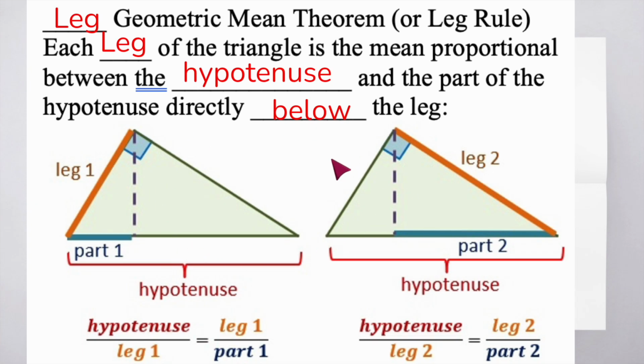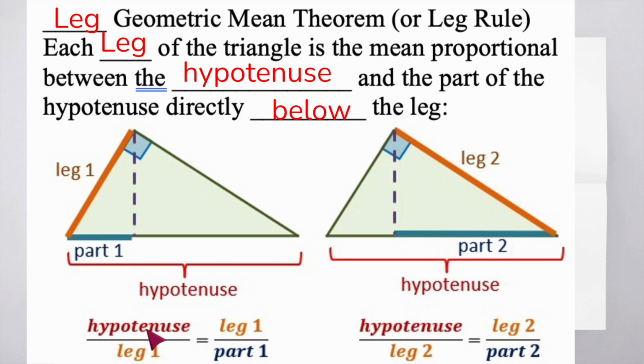So let's go ahead and look at what the leg theorem actually looks like. The leg theorem shows up slightly differently for our geometric mean. Now, instead of the altitude being the geometric mean, although it's still present and I still need it, it splits the hypotenuse into part one and part two. But now I have what's called the hypotenuse, the whole piece across from the original 90. The altitude itself creates a 90, but I'm talking about the original 90 degree angle.